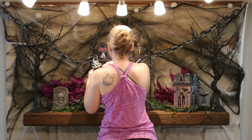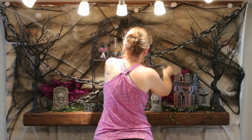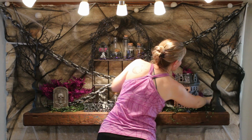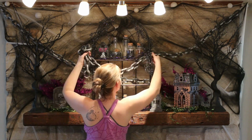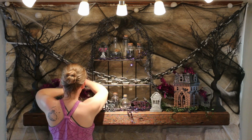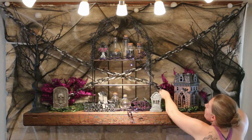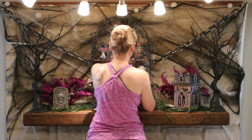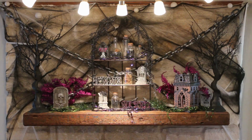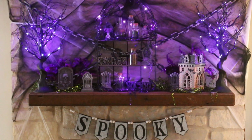As I was looking at it, I realized I didn't like how the chains were kind of in front of the stuff on the shelves. So I was redoing those. It's part of the process. You look at it and you're like, all right, I ain't liking that either. You just kind of keep moving stuff around until you do. It's just how decorating goes. So this is how it looks with all the little lights that I did put on.